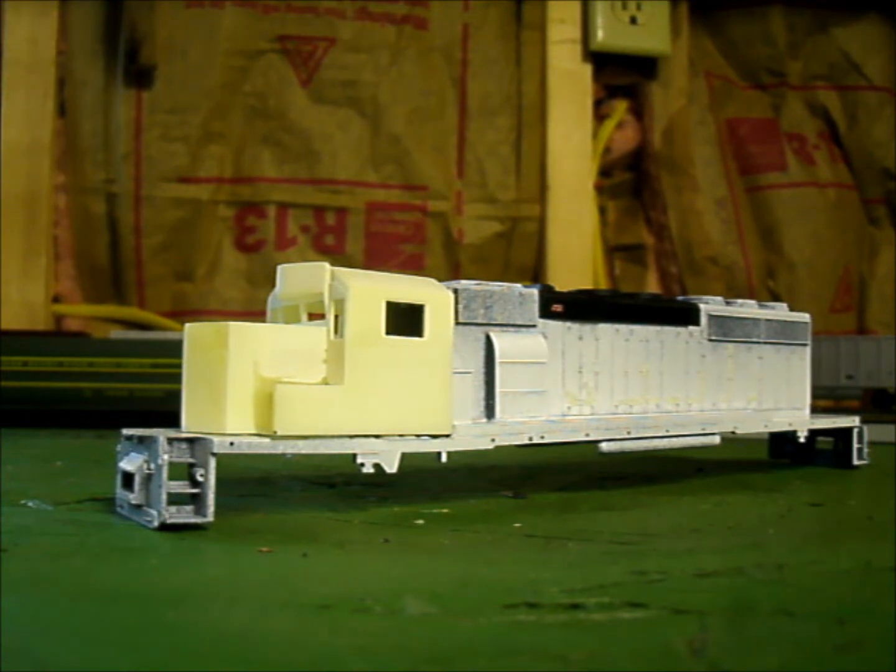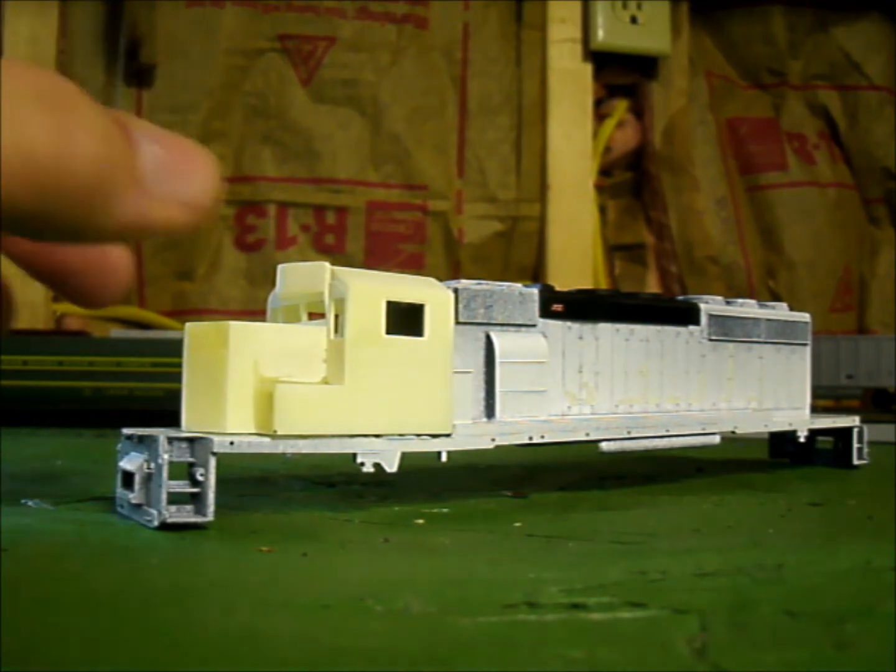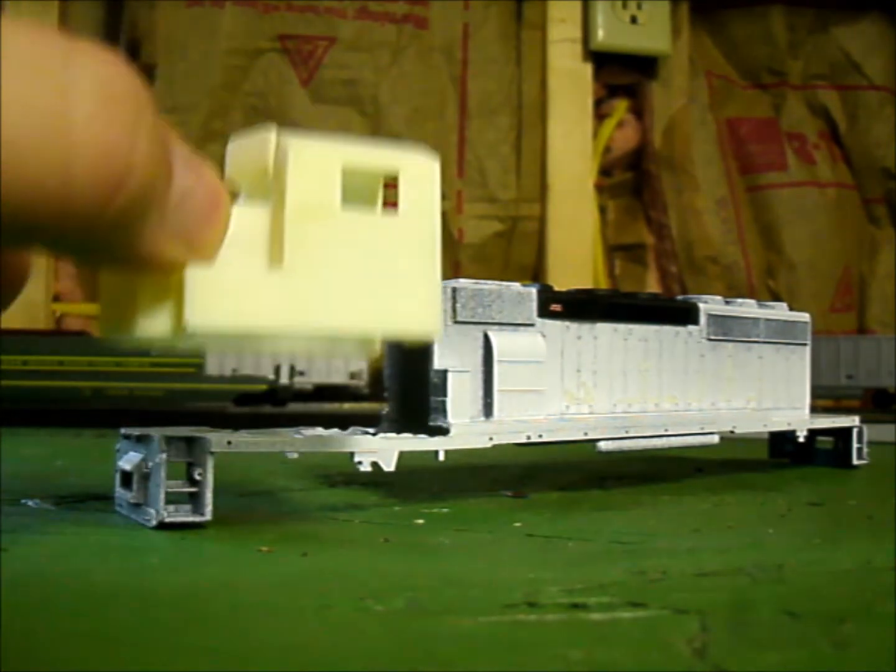Here's a new project that I started on just this month. This is an NS SD40-2 with an Admiral cab. The Admiral cab comes off of Shapeways. Unfortunately, you can't get the cab anymore, which really sucks. But this cab, and I'll show you right here, it comes separate from the locomotive.